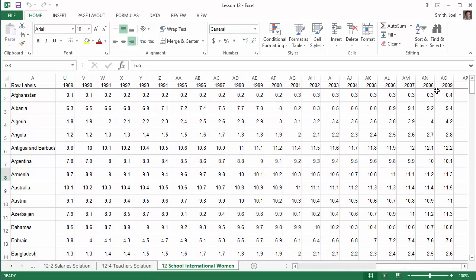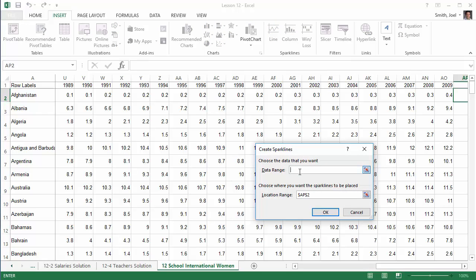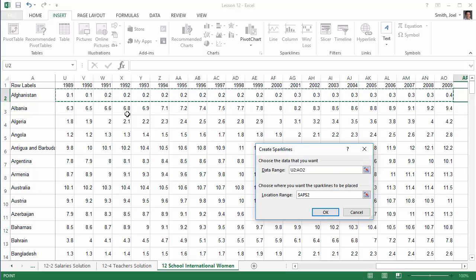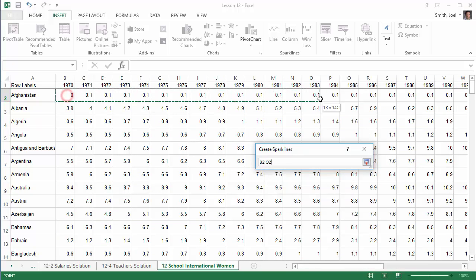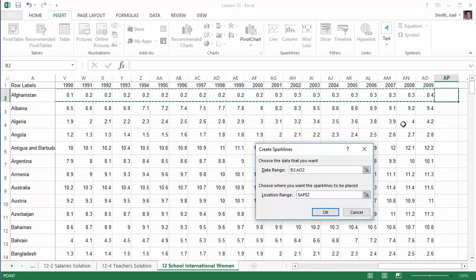And this is a kind of a cool thing. It's a good way to add data or see the data easily, what it is. So click on the column AP, row 2. So AP2, and Sparklines are in the Insert tab, and right here there's a Sparklines section, and we're going to do a line Sparkline, and the data range is the whole row. Actually, I didn't get the whole row there, did I? So make sure you get that whole row from B2 through AO2. So you could just type that in or select it as I did, either way.